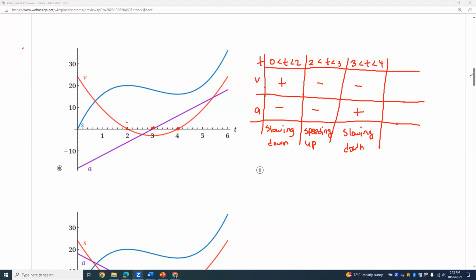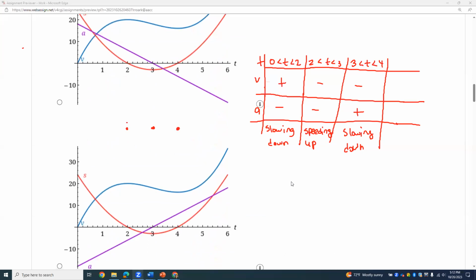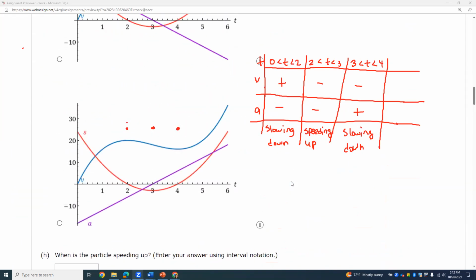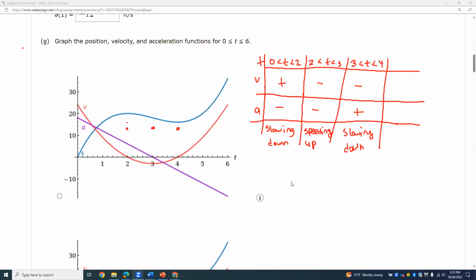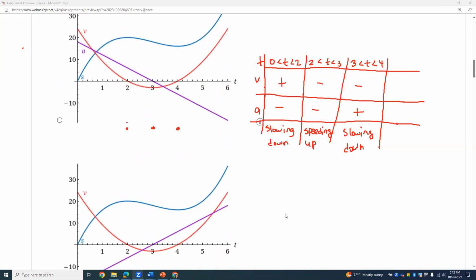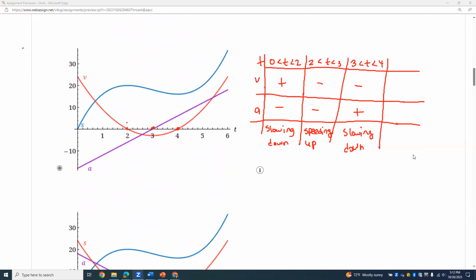And this is where, let me check real quick, is this from 4 to infinity? It doesn't even say, so just forever. If we're doing this forever, this will just be from 4 to forever, because there's not going to be any other times, unless something crazy happens that I don't see on this graph. The velocity does not again reach 0, and neither does the acceleration. So my velocity is positive after 4, and my acceleration is also positive. So once again, I'm speeding up. Does that make sense?